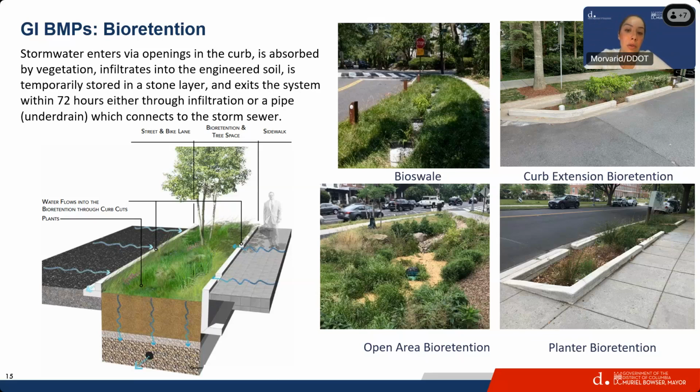And also for the sidewalk, we need to maintain 4 to 6 feet of sidewalk. So Spring Valley mostly does not have any sidewalk, and Broad Branch has a very narrow sidewalk, too narrow to propose the bioretention within the sidewalk space. That's why most of our facilities are curb extension bioretention. We also have 5 planter bioretention and 1 bioswale, I believe. Next slide, please.